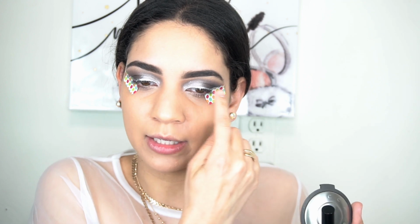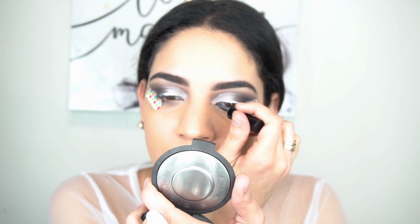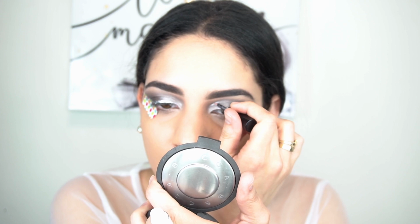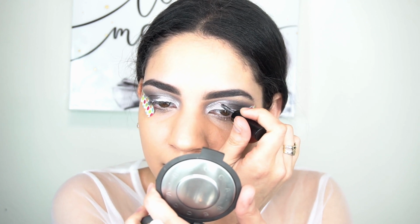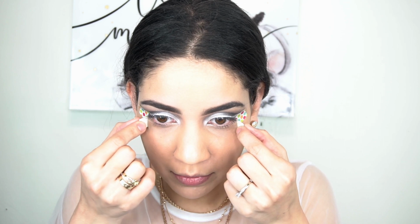If you have eye folds like me, you want to do it above the eye fold. So you just want to look regular above the fold. Okay, so it looks cute. I like it. Now that that's done, I'm going to remove the tape, and the eyeliner looks perfect.